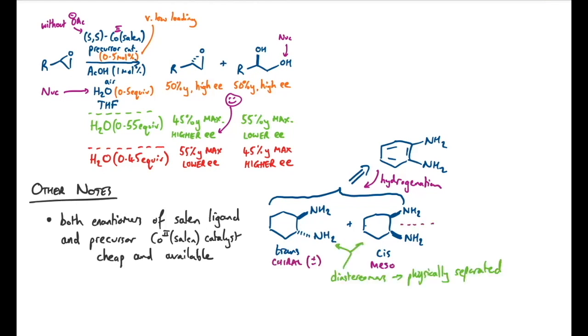The cis one is actually meso. You can see it's got a mirror plane in there, but you also form that one. That means that these diastereomers can be physically separated because they are different structures. And for the enantiomers of the trans isomer of the cyclohexane, we can separate by just normal resolution with tartaric acid, tartaric acid just being in one enantiomeric form. The salts that will form will be diastereomeric, and then they can be separated and free-based later.